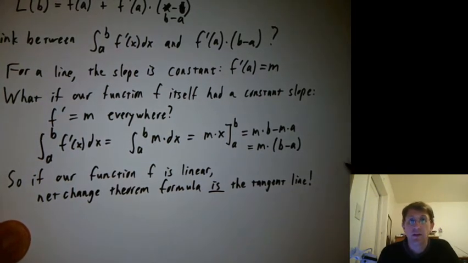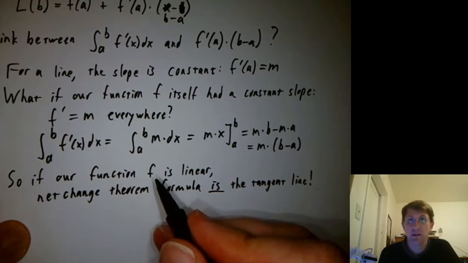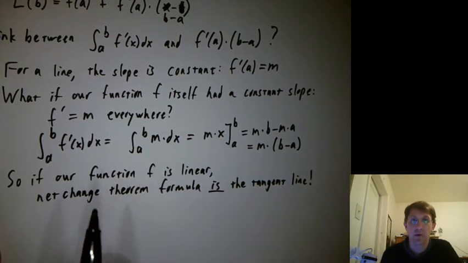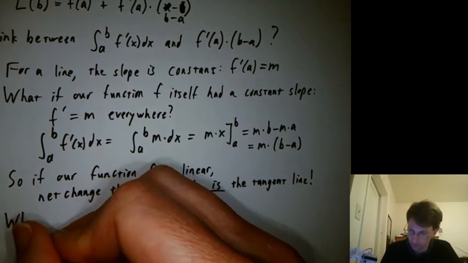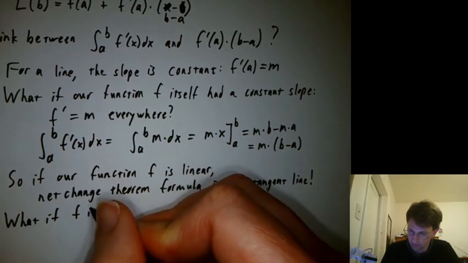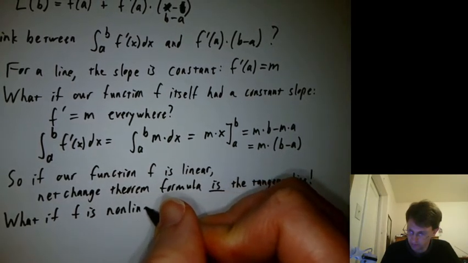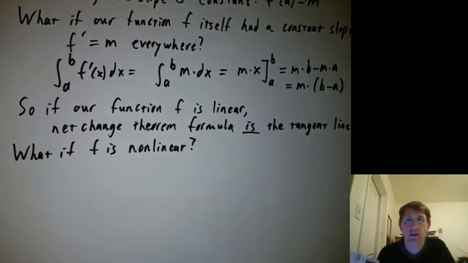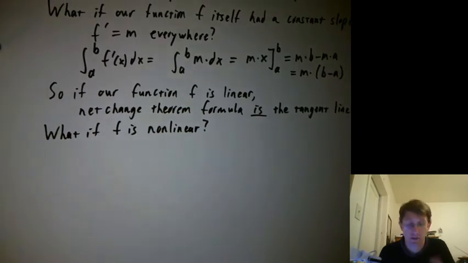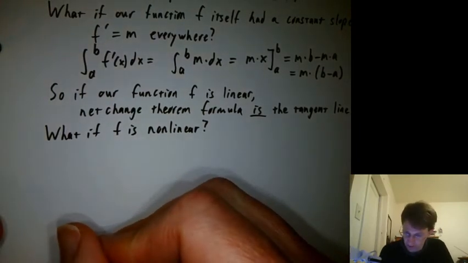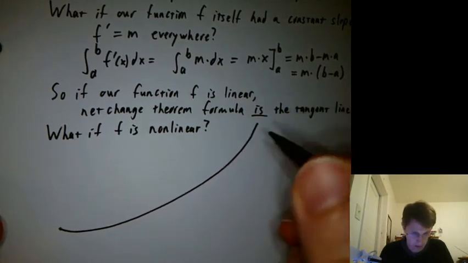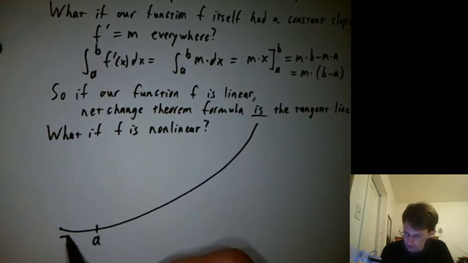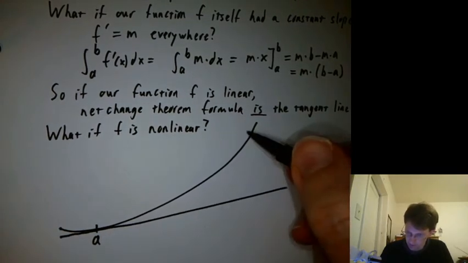Now, you're probably saying, well, that's great if f is linear, but if f is linear, I don't need calculus. I can do just fine with algebra, and that's true. So let's go back and think about what if f is nonlinear. Well, what's one of the big ideas of calculus to deal with nonlinear functions? Zoom in enough until they look linear. So let me draw a big curve here. We'll have our anchor point here, a, and we'll have a tangent line. So this is our function f.